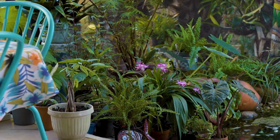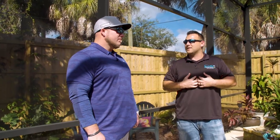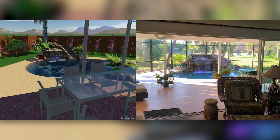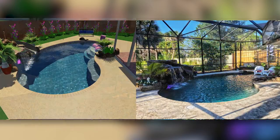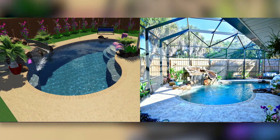Yeah, I mean it was a lot of work and a lot of trying out different options, and that's the great thing about working with a designer like myself — we can sit down and make something come to life. Especially with the 3D program that we use, I was able to put all of these elements in here, and we couldn't have nailed it any better.